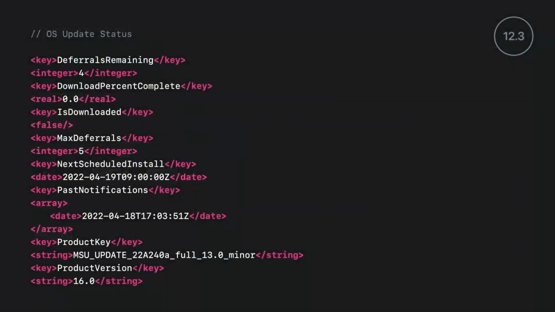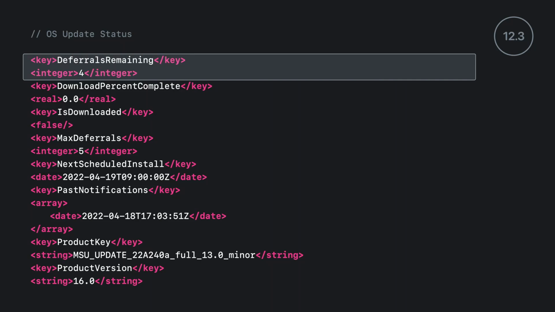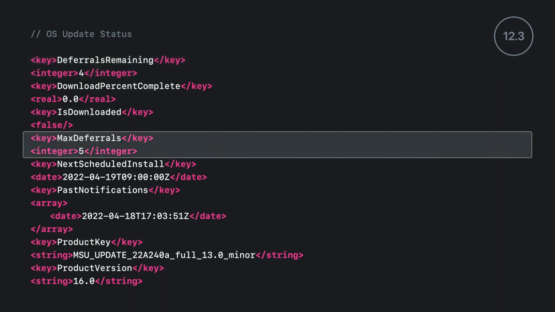In macOS 12.3, we added even more admin visibility into the logs and reporting with the OS Update Status command. Deferrals Remaining indicates how many notifications are left to prompt the user to update. Max Deferrals reveals the total number of times a user is allowed to defer the OS update notifications.